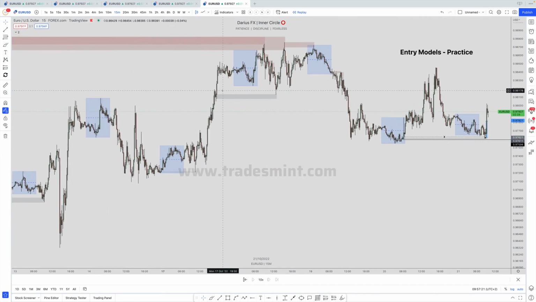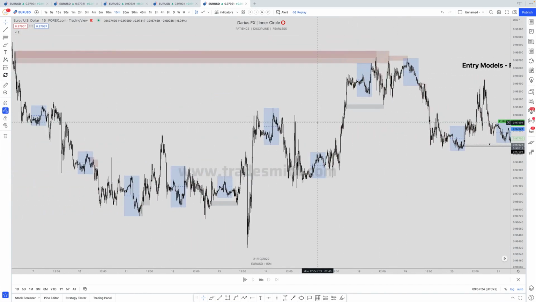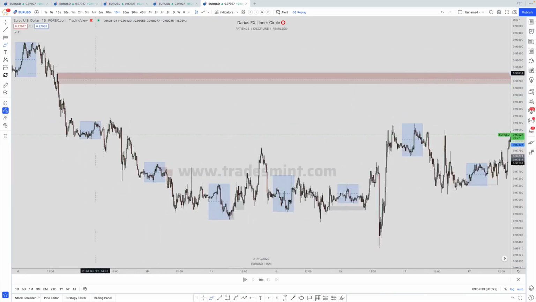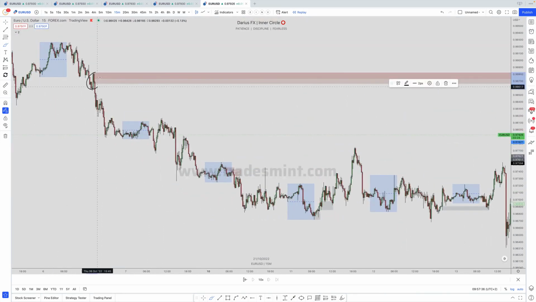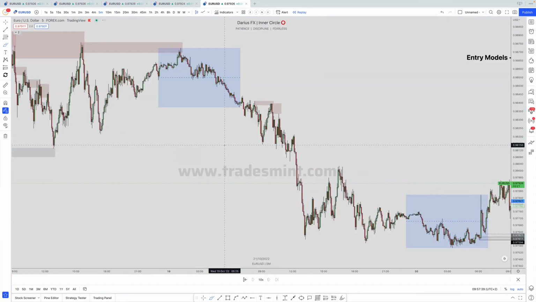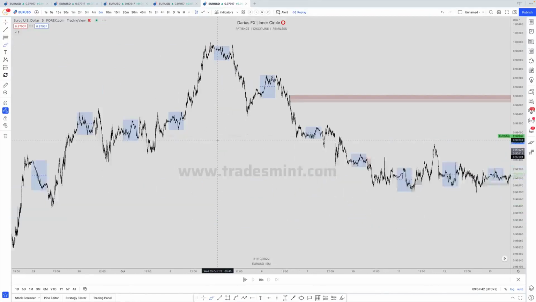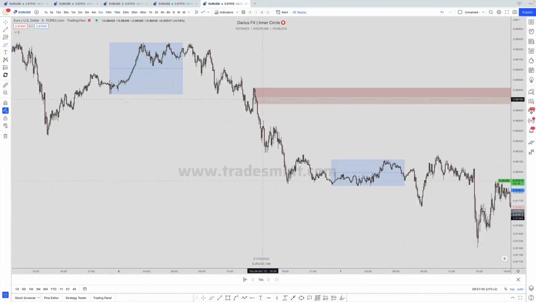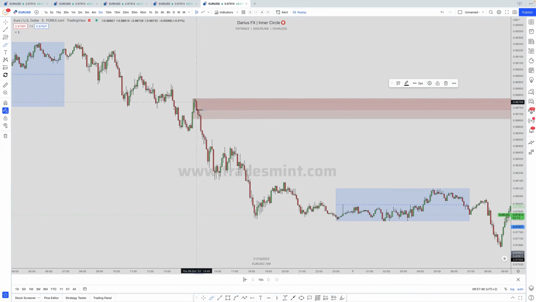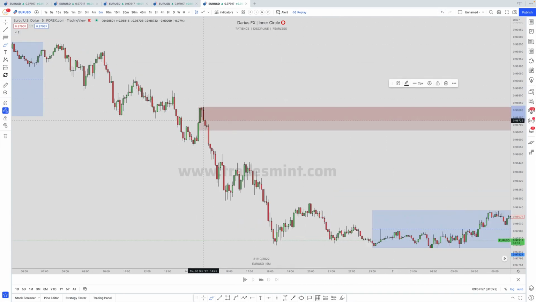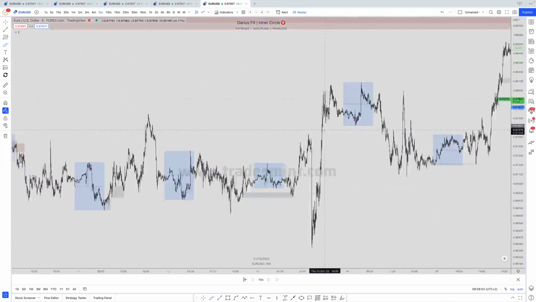Here at the top, a very interesting one. I already mapped out a little bit for you just to make it easier to understand. What I did is, the bigger area here is the M15 supply zone, okay? And the smaller one is just the M5. In this case, I didn't refine it to the M1 because the M5 was already fine. As you can see here, wonderful candle. We could refine it also till this. It's also possible, but whenever I see candles like these, I like to just use this, because here is where the whole market starts to move down. So it's already pretty clean to use.